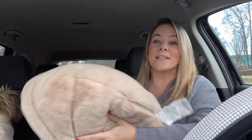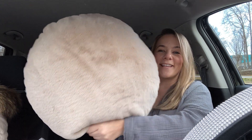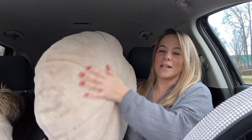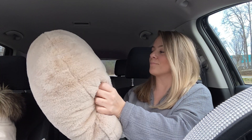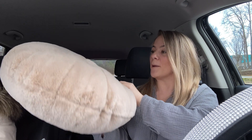I got the tan one. When I tell y'all this is the softest pillow you will ever find for $6, I was so excited. Oh my gosh. I can see myself laying around the house. It's so comfortable. I can't believe this was so cheap. This would be like 20 bucks elsewhere.